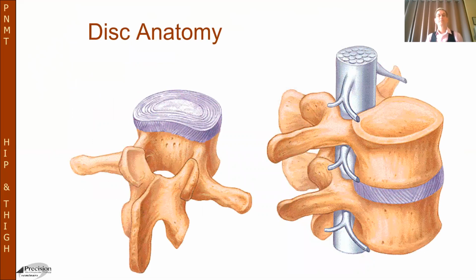We'll also spend some time talking about the anatomy of the disc, which is the nucleus pulposus and the annulus fibers. If you'll notice, each of the annulus fibers is running at a 45 to 55 degree angle in an opposite direction. That's important for stability of the disc, and we'll also go over some of the anatomy with the disc that I think you'll find really helpful when you start to look at discal issues and nerve irritation.